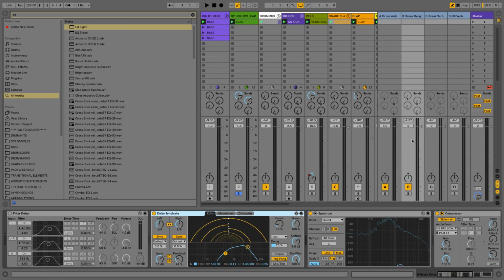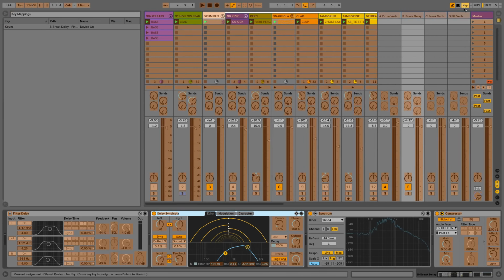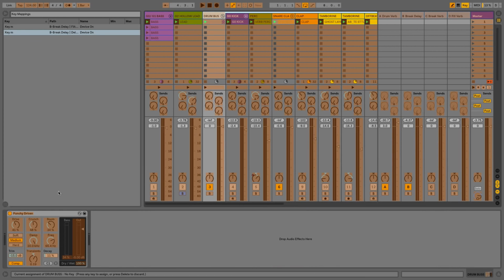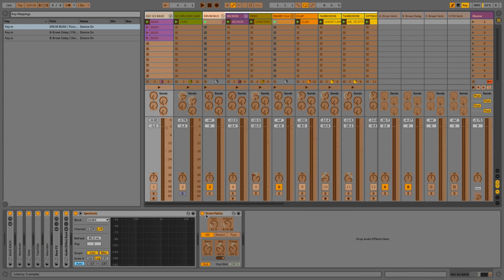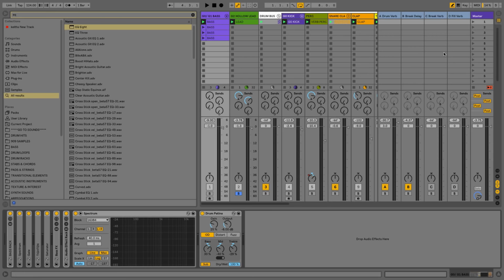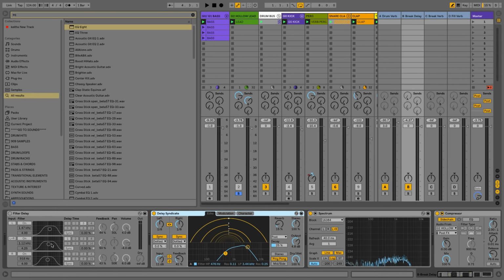So let's do a little bit of a comparison. Let's get some key mapping on. Going to map the letter M on here. And in fact, whilst I'm at it, I'm going to do this on all of our plugins so we can have a really good before and after vibe as to what they're bringing to the table. But for now, let's just focus on the sound of the filter delay versus the echo delay.